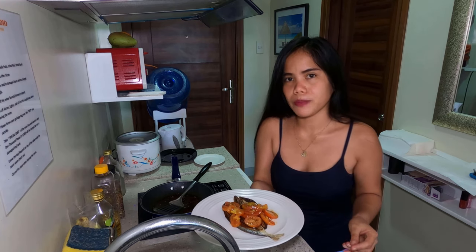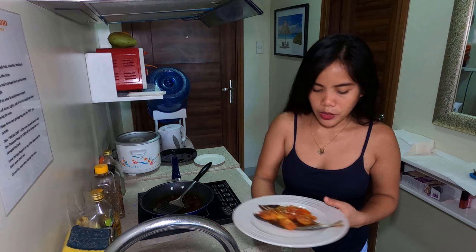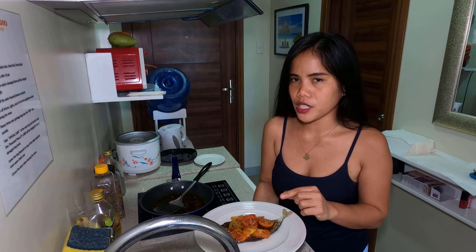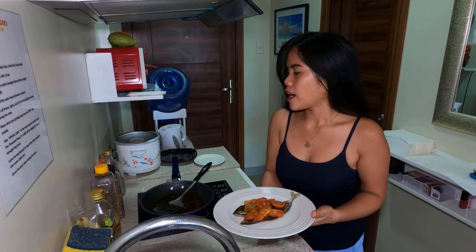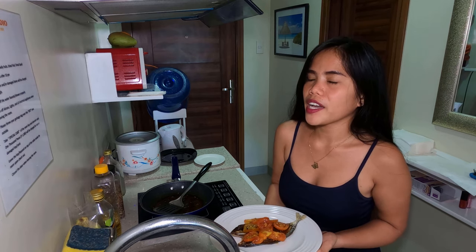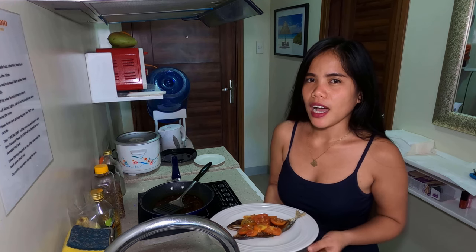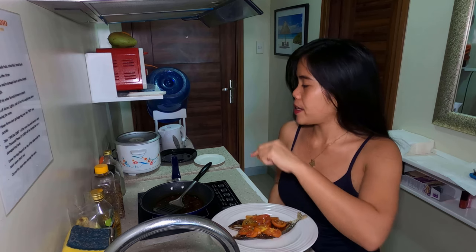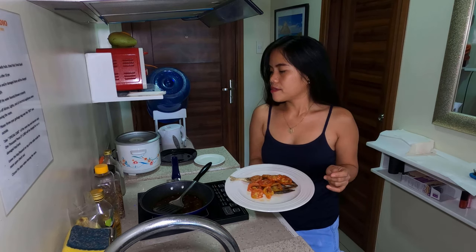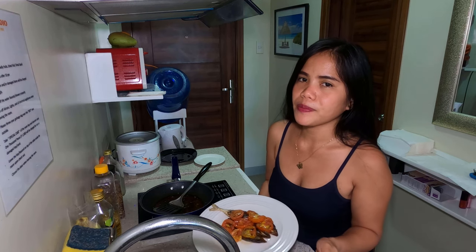I would put spring onions on the fish if I had them, but I don't have spring onions. But the important thing is I have a tomato. Sometimes if I don't have tomato, I just cook the dry fish in a simple way. And as I told you earlier, I use vinegar. And if I have spicy chili too, I'm gonna put spicy chili in my vinegar. And then again, sometimes I like to have vinegar and put a spicy chili.